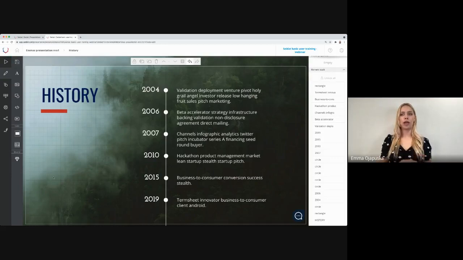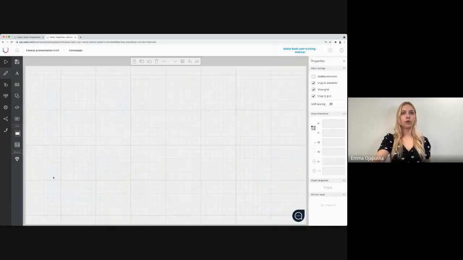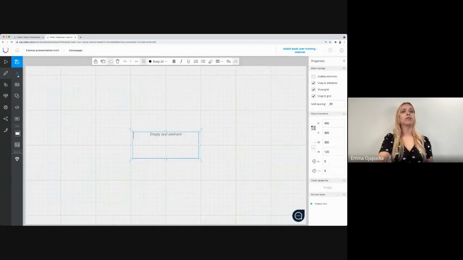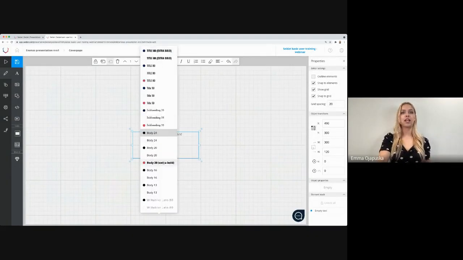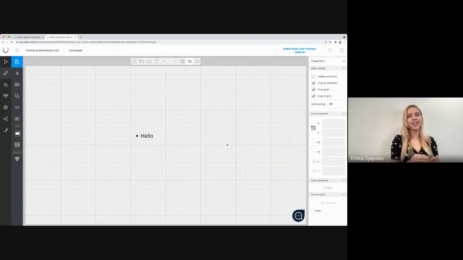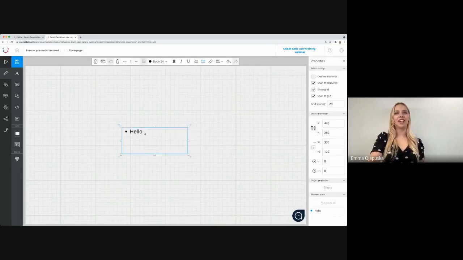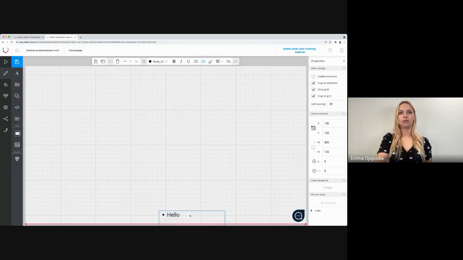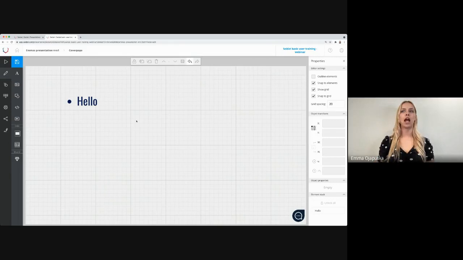Now, let's move to an empty slide. So I'm going to show you how to actually add all of these elements. First, we have the text element here, text styles as we went through, and also bullet points and ordered list and so on. Now I would just press here, maybe hello. This is going to be a nice slide. Now I have the text here. If I want to move it around, I just drag it, put it wherever I want to. Maybe I want to change it to something bigger. Here we have a 50 size title.